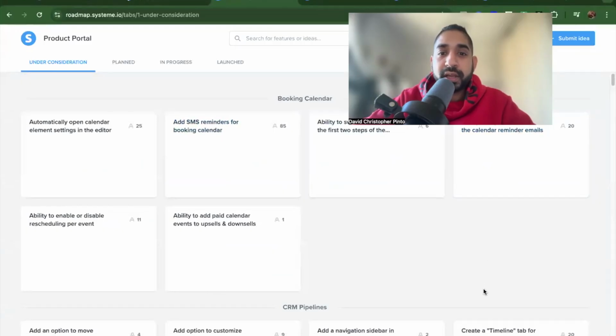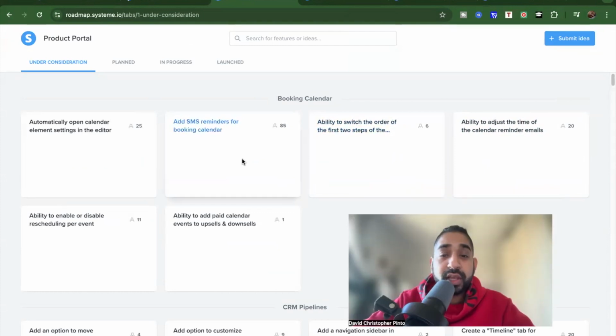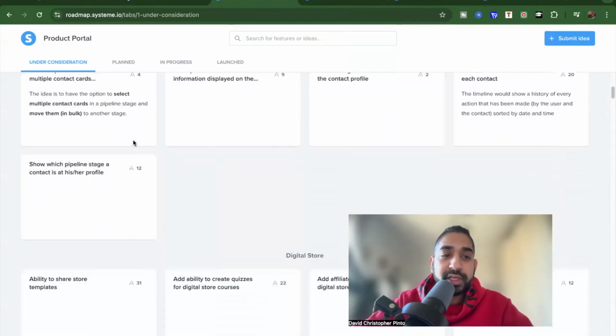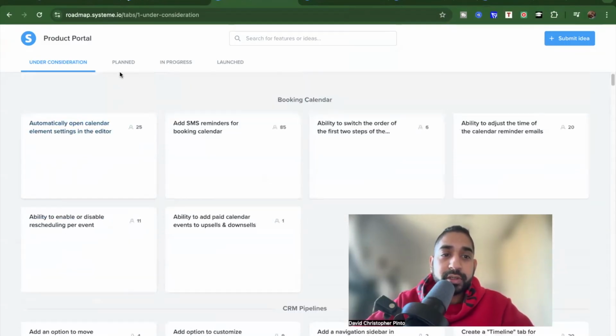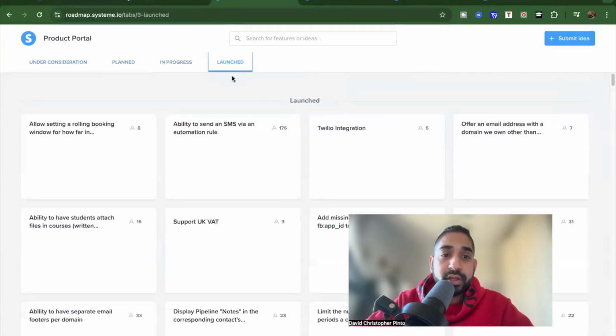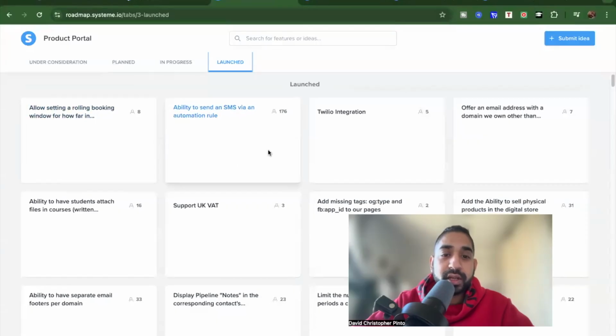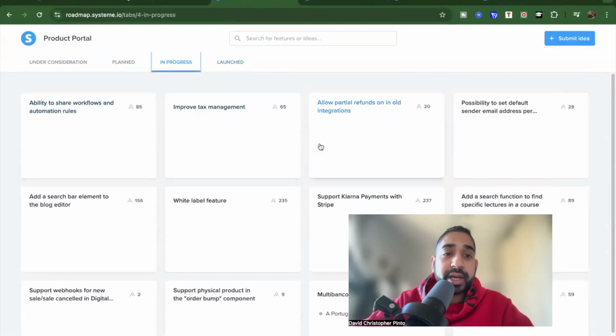So here, for example, when you go to suggest a feature, you can actually see all the things that are added. So even though there are certain features which are already applied, there are things that are getting better and better with System.io, right? So they have an entire pipeline for different sections: in progress, planned, under construction, launched. So this has been launched recently. You'll see a lot of these things that are launched already. In progress is right now what they're doing.